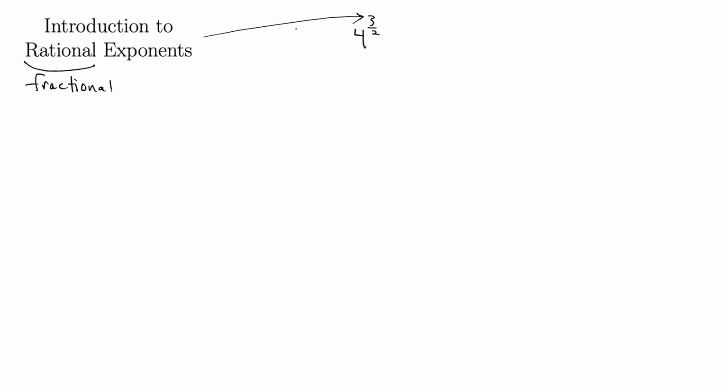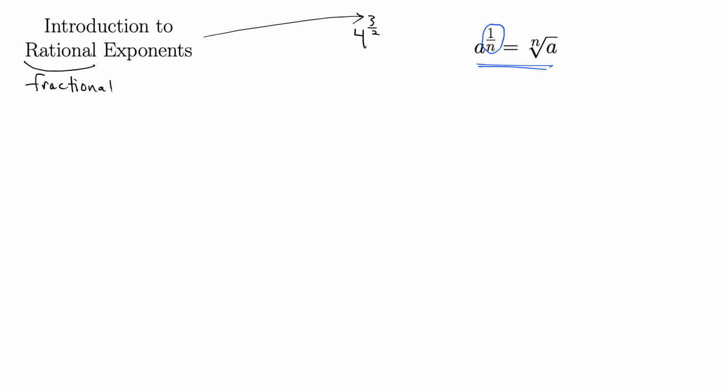And there's a couple rules on how to deal with these, or even more like a definition of what this means. So let's start with the first definition. A to the power of 1 over n means the nth root of a. It's just these square roots and cube roots and all these become so cumbersome to work with that when we bring it into this exponential notation, then A, it's more compact, and B, we can use all of our rules of exponents to simplify these when they get a little more complicated.